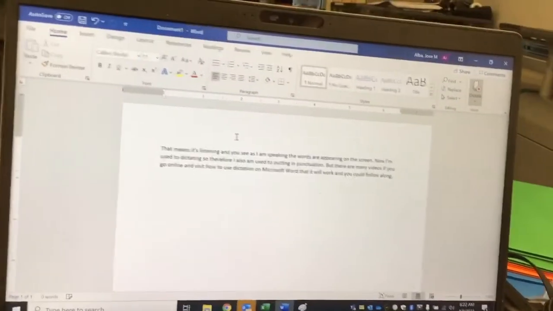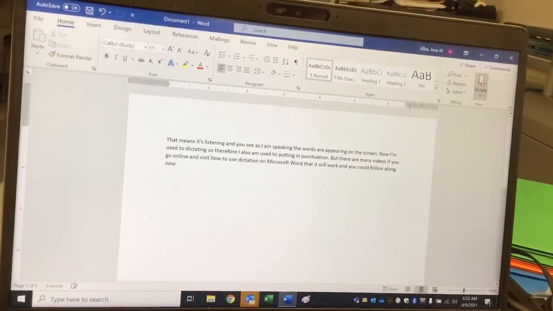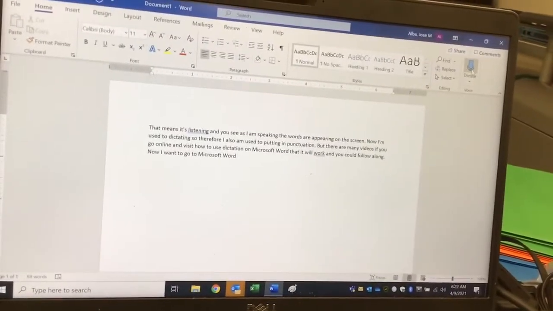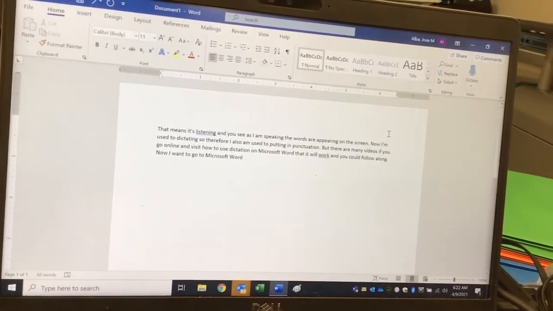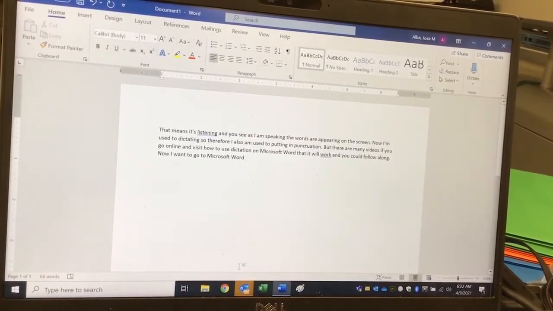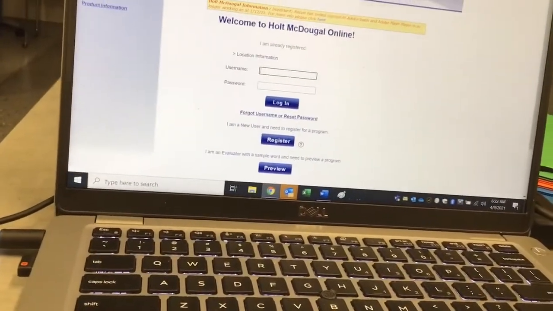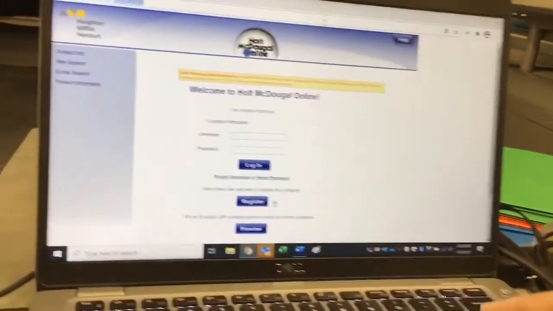Now I'm going to go to Microsoft Word online. I just turned off dictation. Remember, if you don't turn it off, it'll continue to say on the screen what you say.